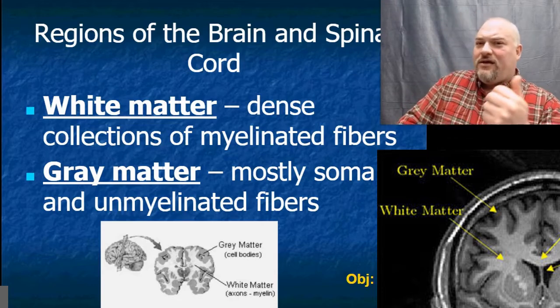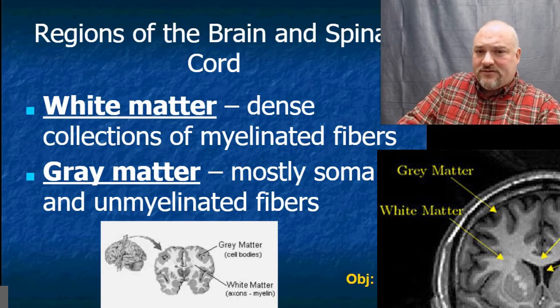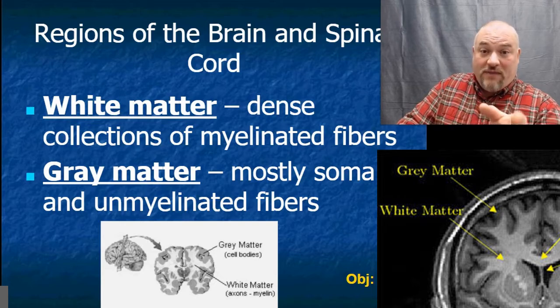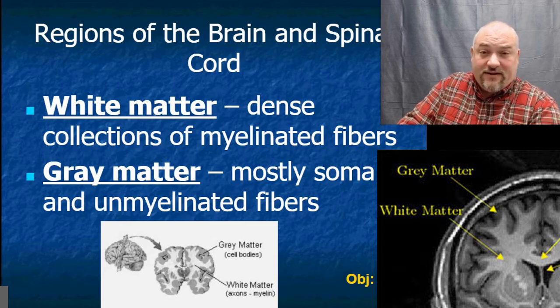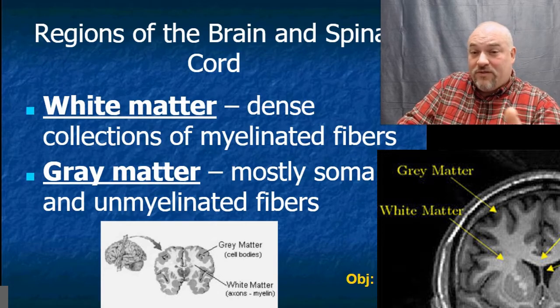Now, I want you to think, what would be a functional difference between areas that have white matter, or myelinated, and areas that don't? Okay, so those areas that are myelinated, myelination is there for protection, but you don't have the protection on the gray matter, so obviously they don't need it there. So what's the function of the white matter, the myelin sheath, that would make a difference functionally? It's the fact that it increases the speed of transmission.